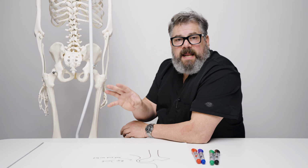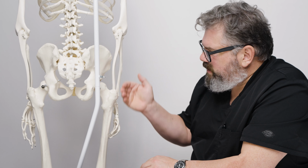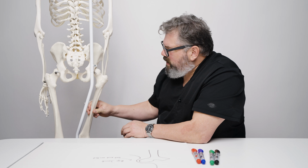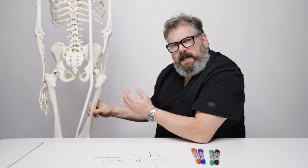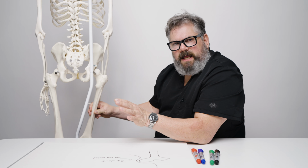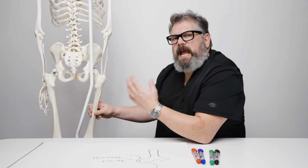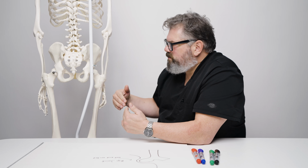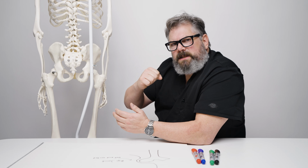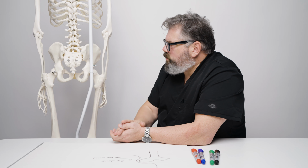Some people just have fatty deposit, so their shape is straight and they just have fat here. But other patients will actually have a change in their pelvis, so this moves and it creates that outpouching in that area. Can look like fat, but it's not really fat, it's just the shape of the femur. So we try to camouflage that and give her a smoother line, a real OG line, by grafting the fat into that area to compensate for the movement of her femur. And that's why she had that look to begin with, and that's how we focus on correcting it.